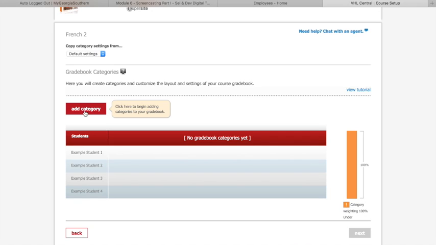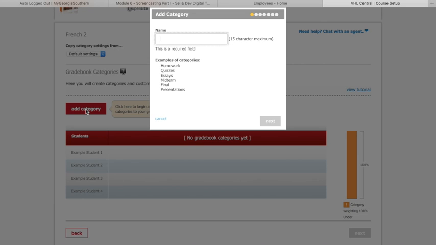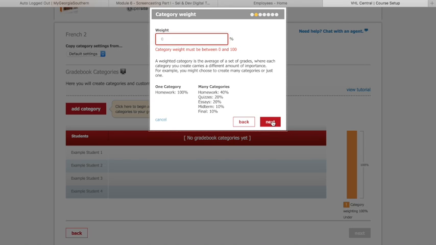Okay, so now you're going to click on Add Category. And for me, I'm doing all of it homework at this time. Homework or classwork. So type that in and click on Next.